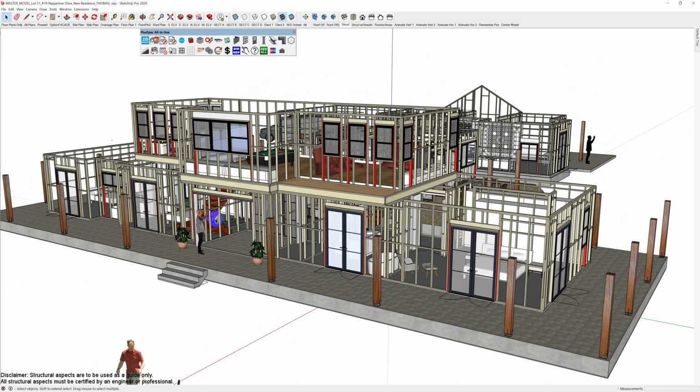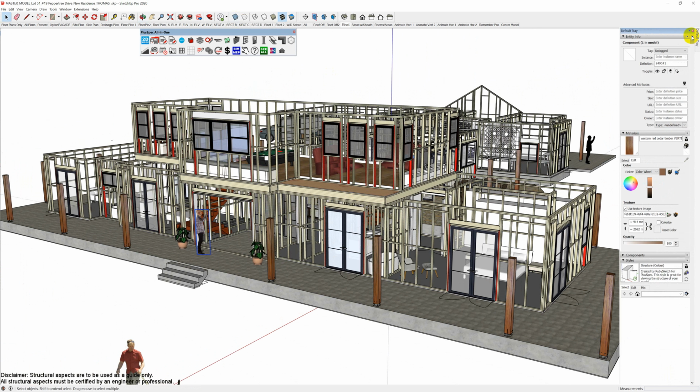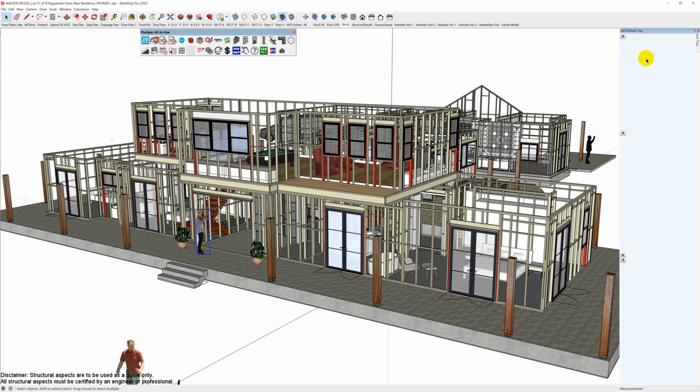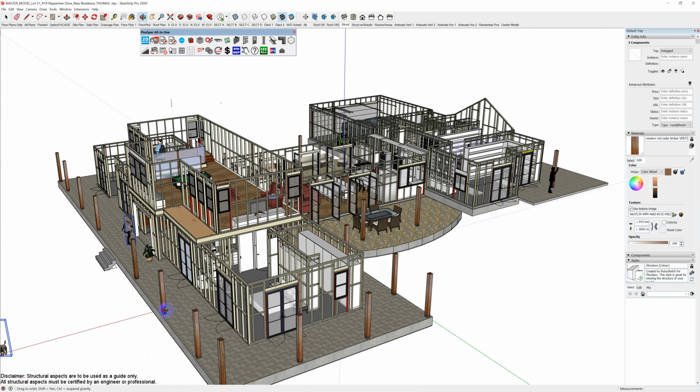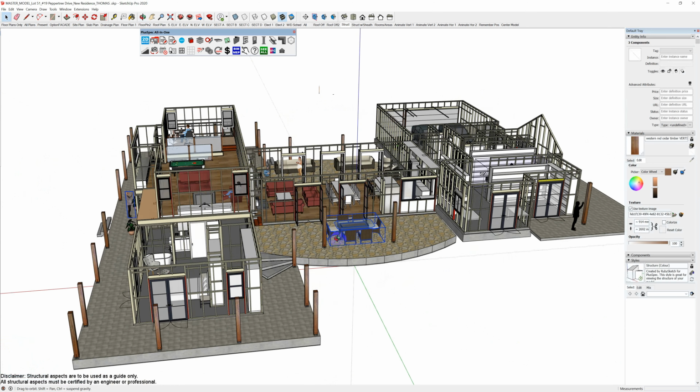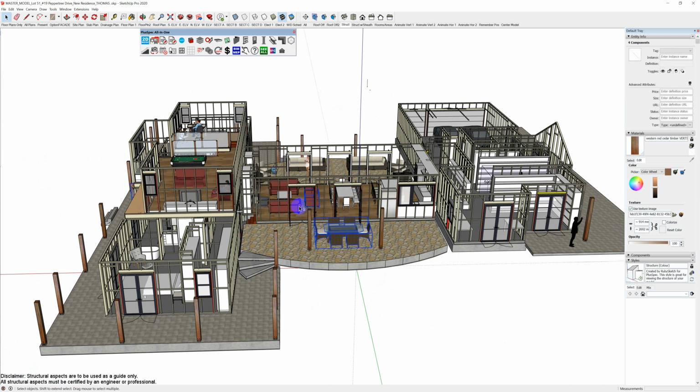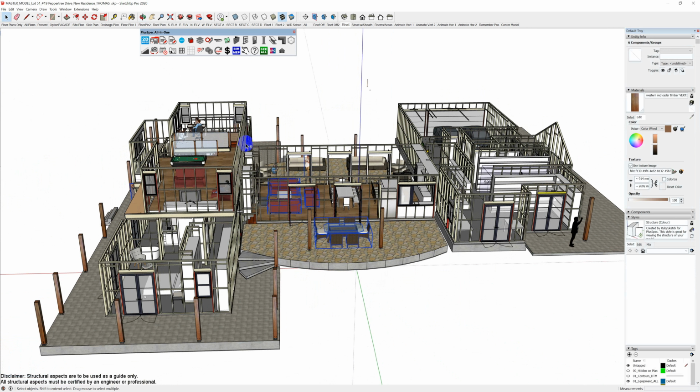I'd probably suggest that most of the entourage and everything goes onto a layer, just for your own thing. So you've got a whole heap of entourage and furnishing and all of that type of stuff. You probably just choose anything that probably isn't required to be in a structural view.